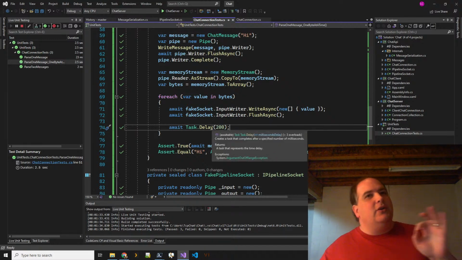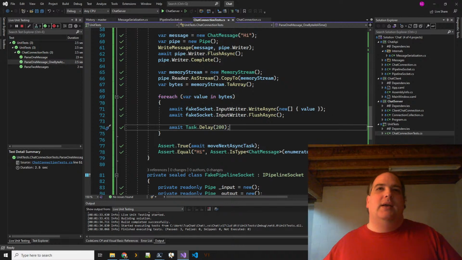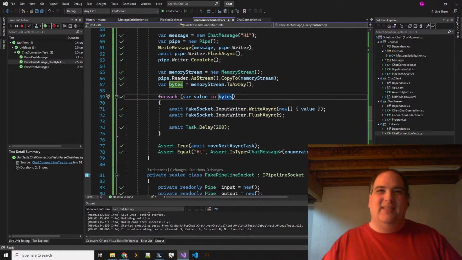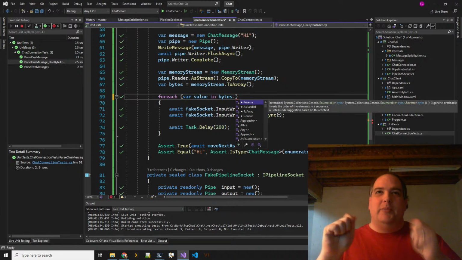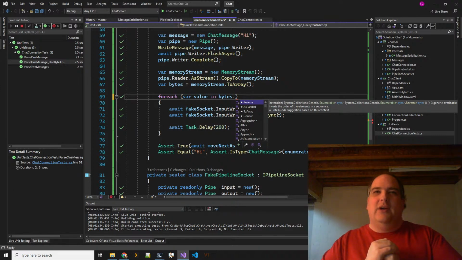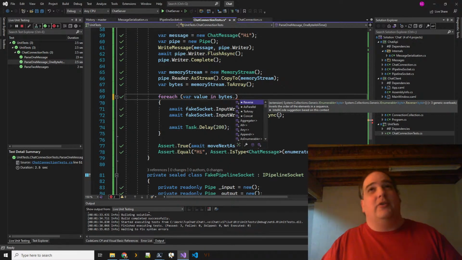I think it would be good enough if we just had the one await Task.Delay, and so I'm gonna structure my unit test like that. This is not ideal, but I don't know if pipelines actually gives us all the knobs that we need to test out exactly what I want to test out. So I'm just gonna say we're gonna write all the bytes except for one to the buffer, one at a time.